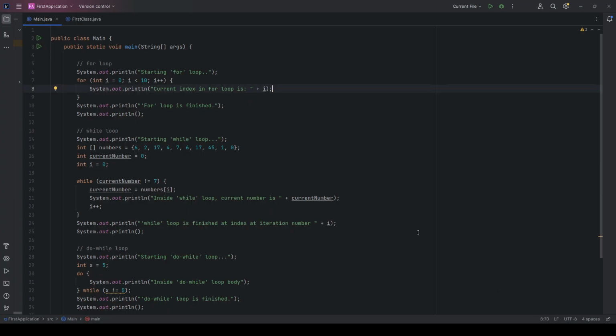I prepared examples for every loop we have already learned, so let's go through them together and look at how they work.